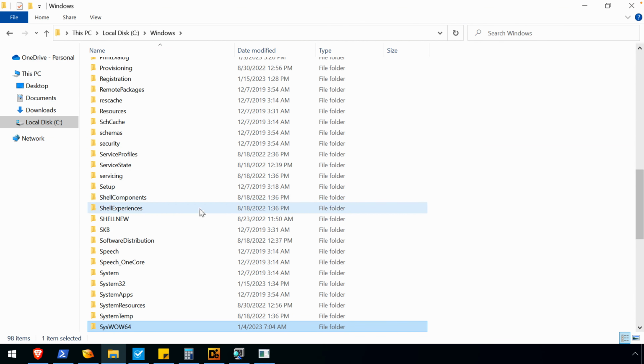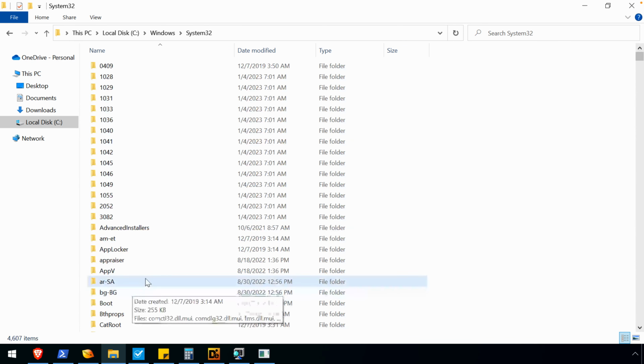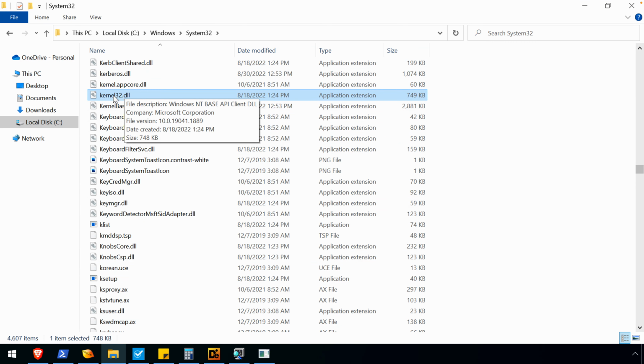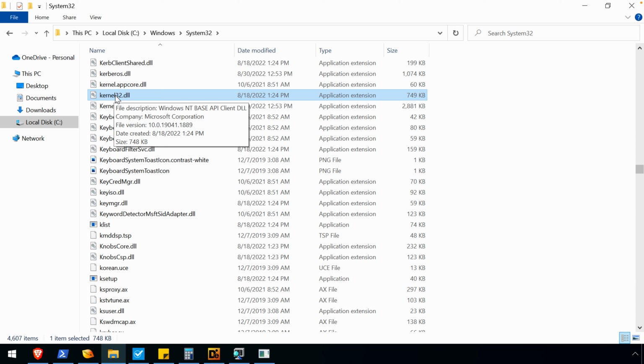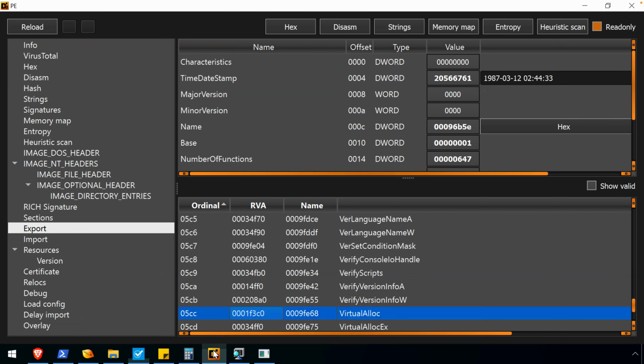Now, why SysWOW64? Because that's the 32-bit version of that library. You will also find kernel32 in the Windows directory, no, I'm sorry, Windows System32. And this then is the 64-bit version, right? If you grab the copy of this to follow along in this demonstration, things are going to be just a little bit different because it's the 64-bit version. So just so you're clear there. So again, grab those, drop them on the desktop, and then ask the tools to analyze them.